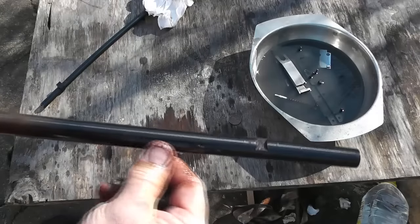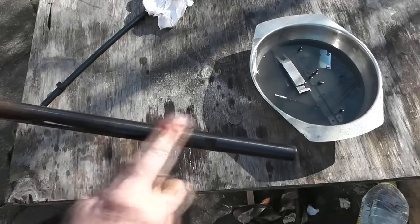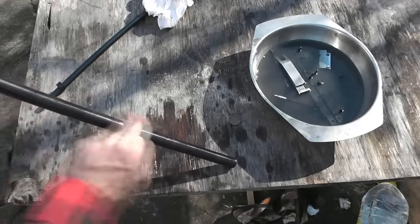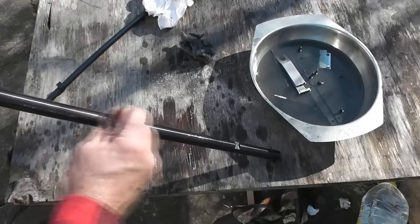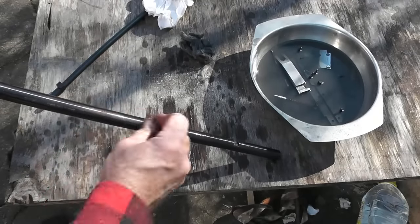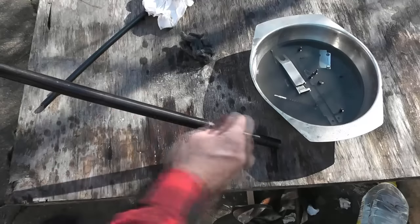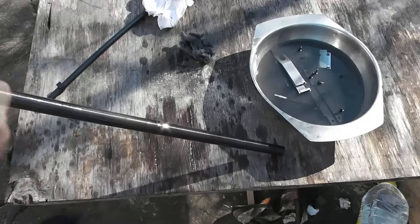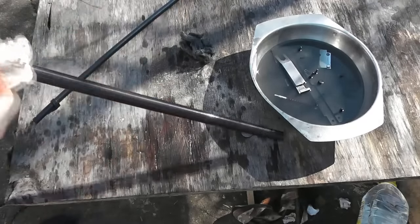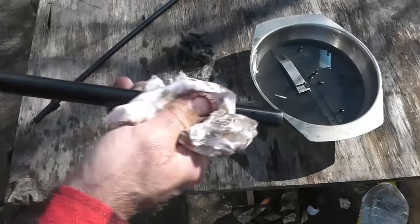Look at there, folks. Didn't hurt that bluing one bit and restored the finish quite well. There's still a little bit of speckling on there, but I can live with that. You can really go over it and do a good job, and you'll have the sense of pride of showing that gun to friends and family members after you're finished with it. And if they saw it before, then you have something to be proud of. That looks pretty good, folks. By comparison, I'm pretty well pleased with that.